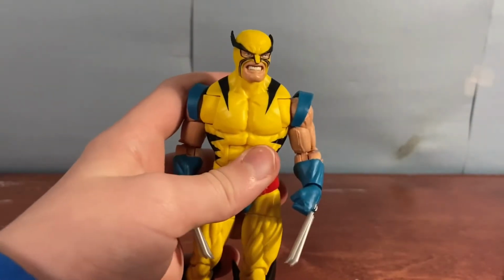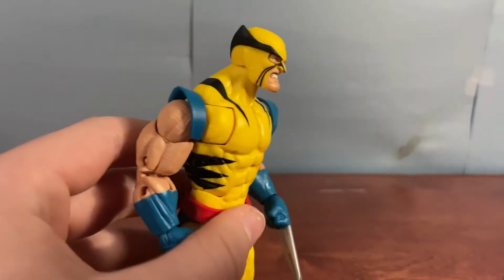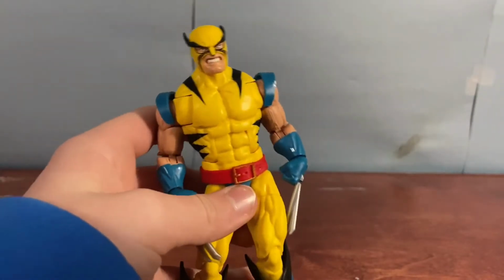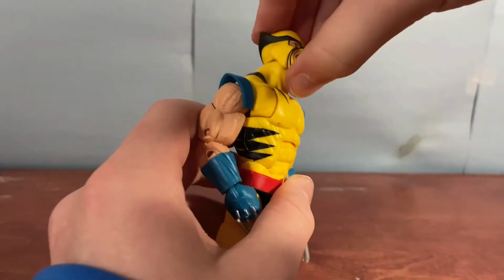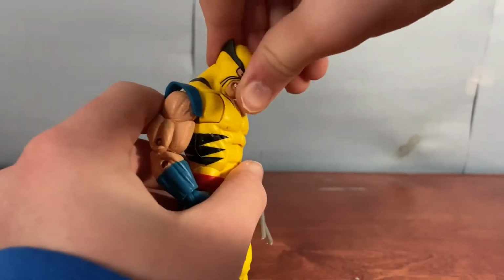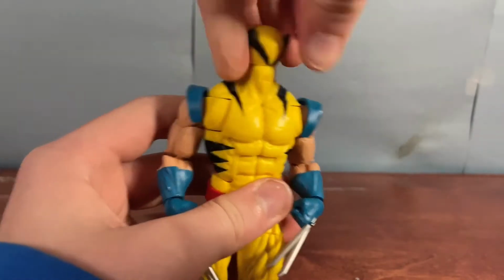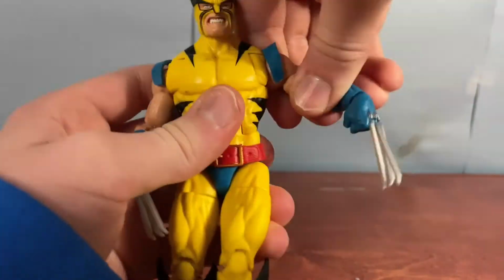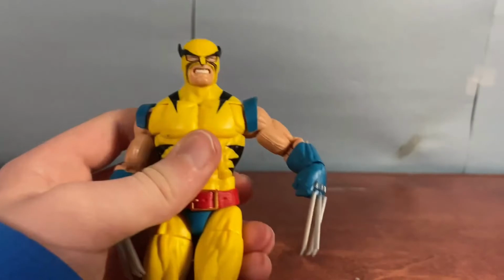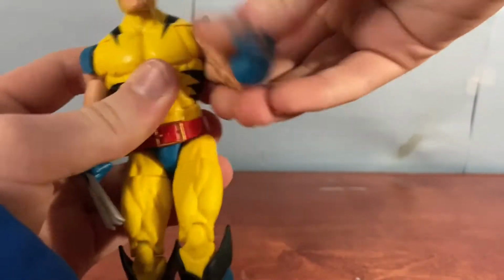So overall this is a nice looking figure. I do like it. Let's take a look at the articulation. So with the head, all right, well, let's try that again. The head goes up about that far, not super far, but not bad. It goes down this far, can turn side to side, and can go all the way around like that. The shoulders move out this far. This kind of hinders it right here. And then they can go around like that.